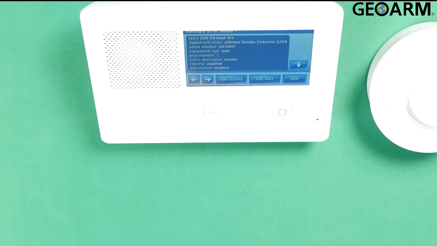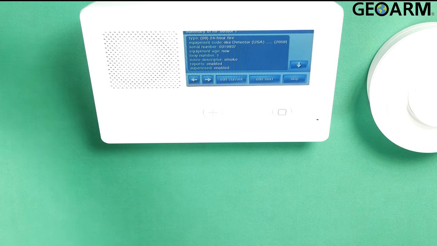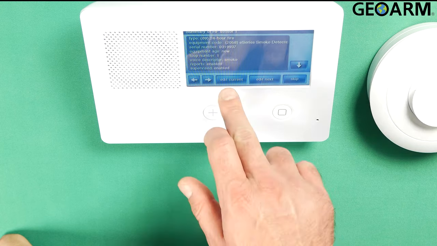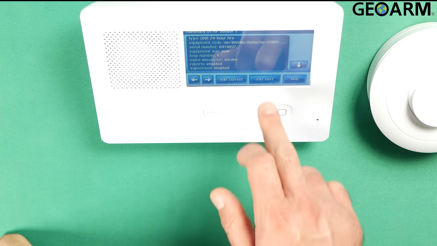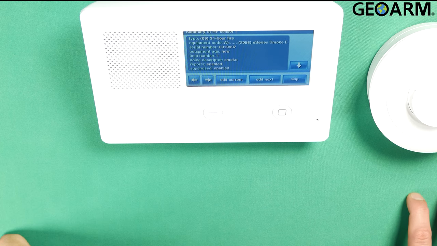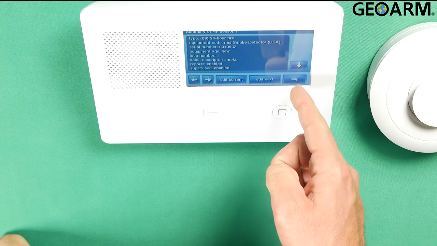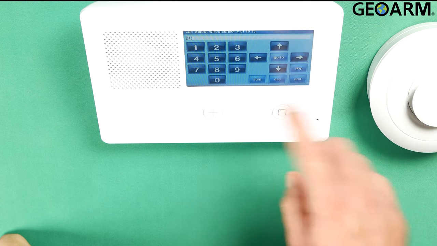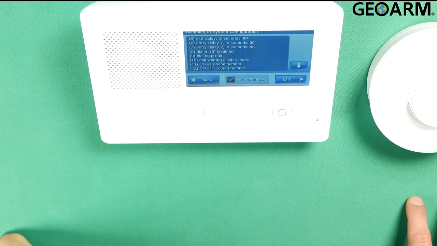You'll get your summary of RF sensor number whatever you just did. Mine is sensor 1. So you could go back and edit current here. You could click edit next which will take you to the next zone. You can start adding the next device. Or you can hit skip. Skip is just going to take you back to the main screen here for programming. That's what I want to do. Once I've hit skip I want to hit end.